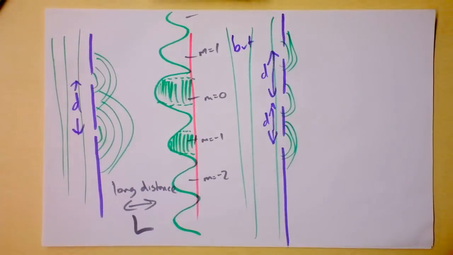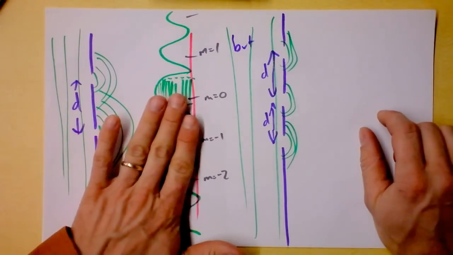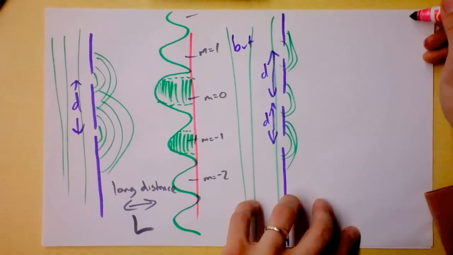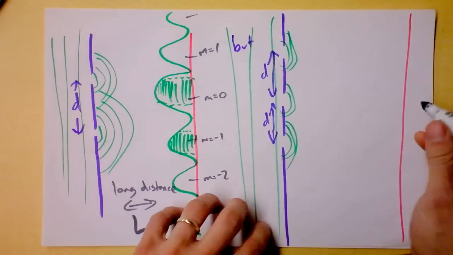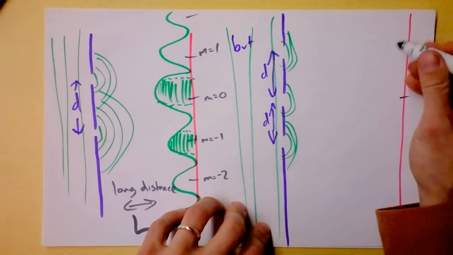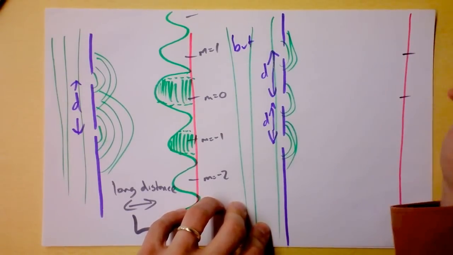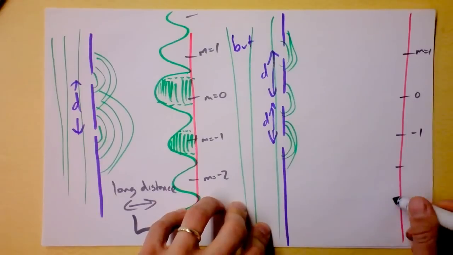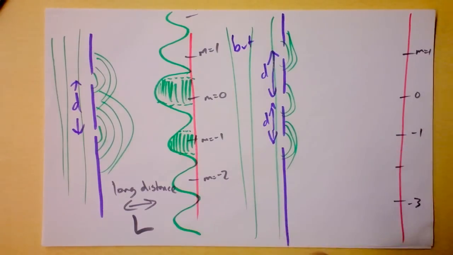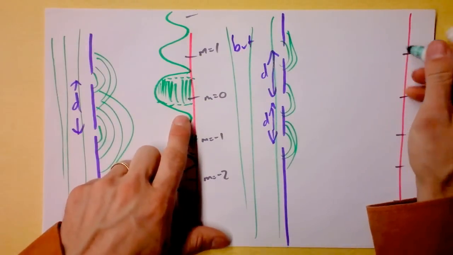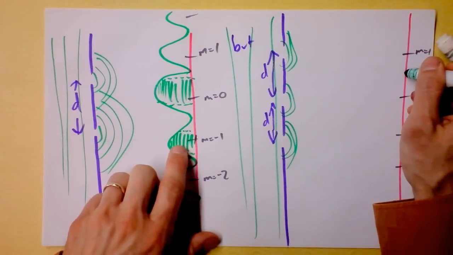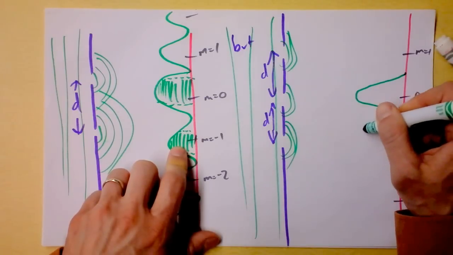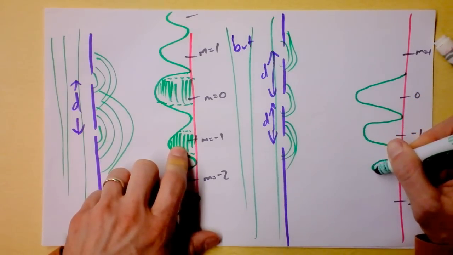The only thing that's gonna be different about it is it's kind of gonna be like emphasizing this pattern right here. And the more and more slits that we get in a row, the more emphasized this pattern will be. So I'll kind of tick this out a little bit. In the middle there's a peak, and then up here at M equals 1 and 0 and negative 1 and negative 2 and negative 3, we're going to get these peaks, but what we're starting to see is that they become a little bit steeper. So I'm still going to get a 0 right in between them, but they become a little bit steeper. And the zero becomes just slightly wider.